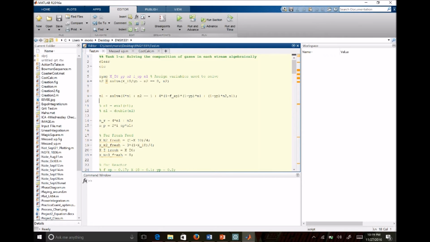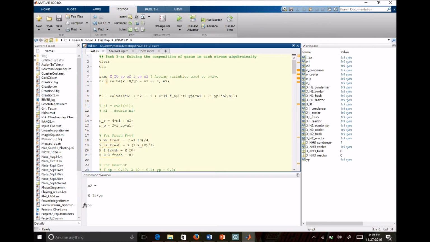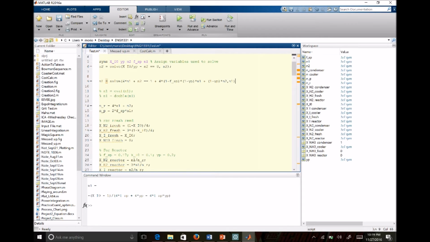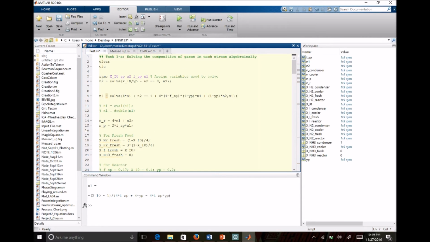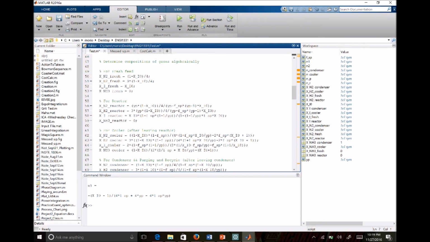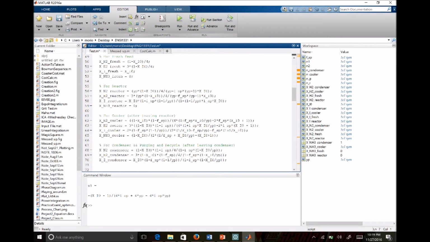So I give it an equation. It's simple, you can do it by yourself, but if I run it, this is what you end up with. So basically you have the answer over here. And if I compress this and put it up, this is also the equation for solving for n1. And if you're lazy, you can use this. And then after you have n1 and n2, you can calculate all of these, and then you can compress all of them, and then you can copy this, so you can calculate all of these. These are the answers I got over here.